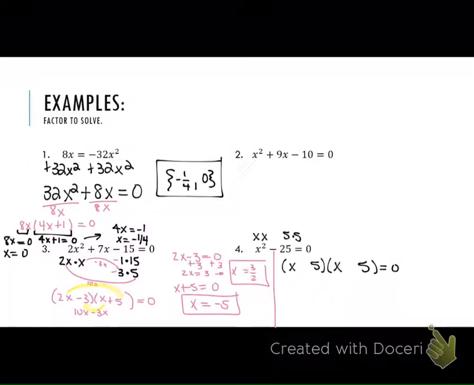Yep, one will have to be negative. I haven't done anything with signs, but you are right. So one of them has to be negative and one positive, which is our difference of squares, because negative 5x and positive 5x give us a 0 in the middle. So we're using our zero product property now, and we get x equals 5 and x equals negative 5.